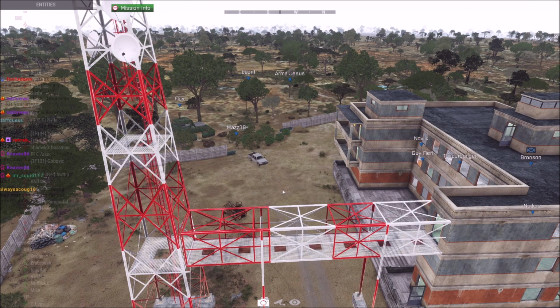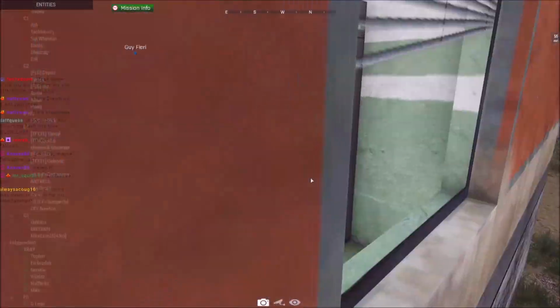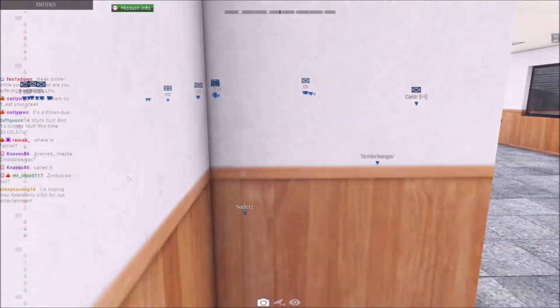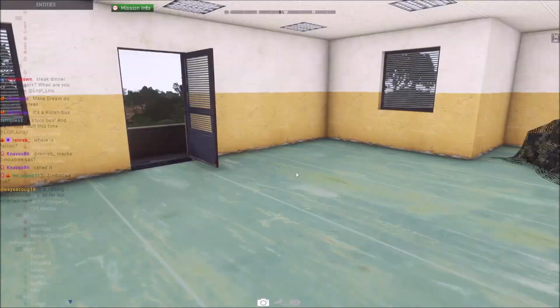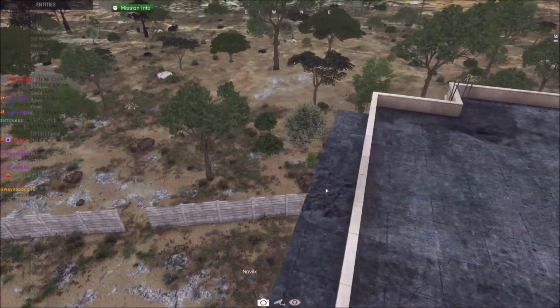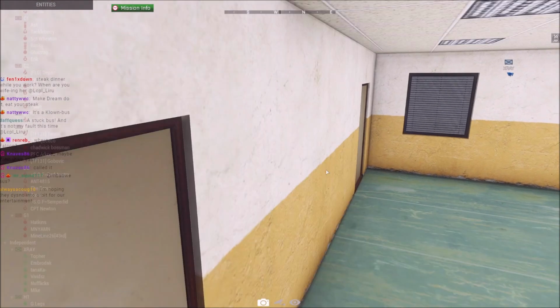Especially considering it's the cache, isn't it? I can't imagine they've put the cache anywhere other than the bottom floor. Have they not put it on the bottom floor? Where's the cache? You've got to remember, it's not marked on our maps anymore, so we have to find it ourselves. Looks like it's top story, western corner. So not the roof, but the story just below the roof.